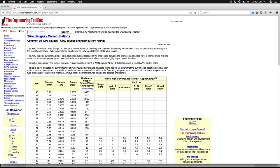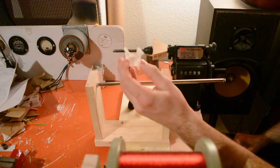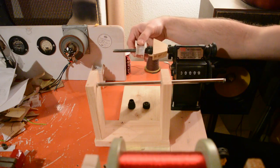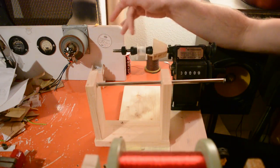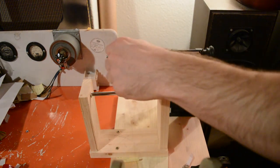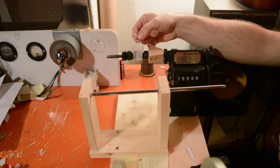If we look at the conversion chart for the American wire gauge standard, it would be a 32 gauge wire. I use plastic bobbins because they're way more convenient. Feed the wire through the heat shrink tubing and secure it with a piece of tape. I'm using aluminum tape or masking tape.